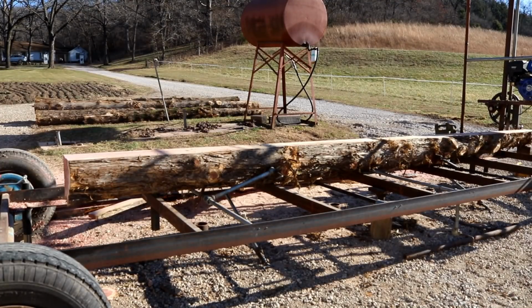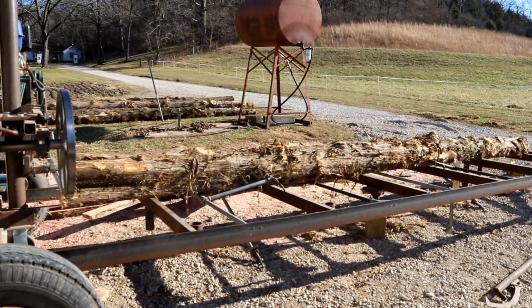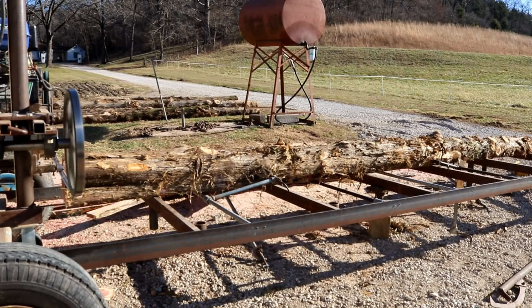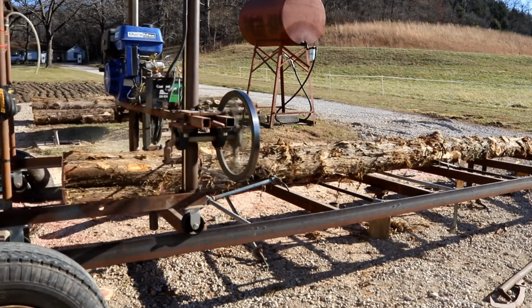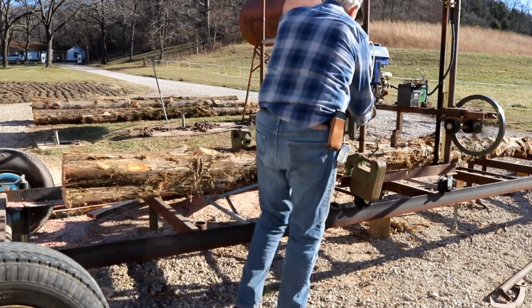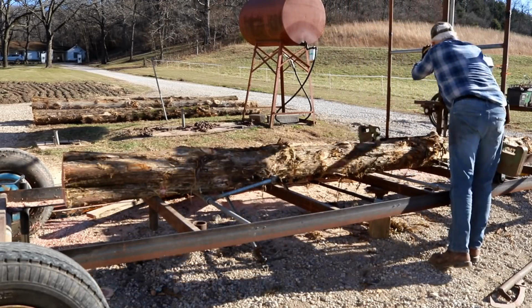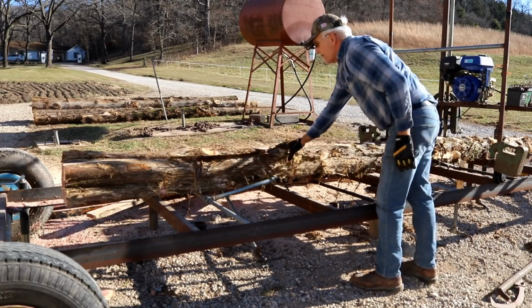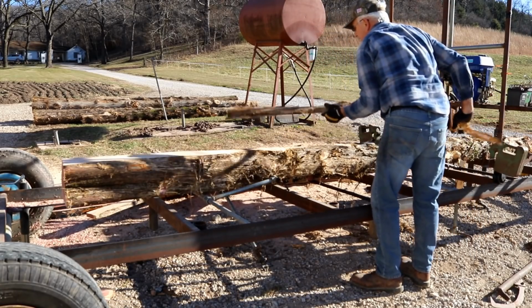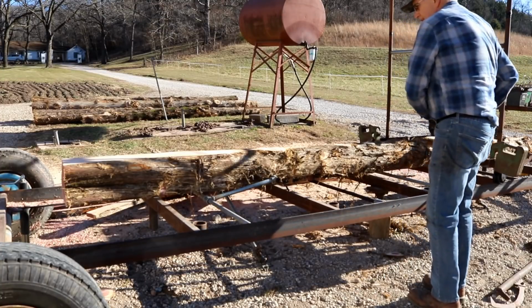Now I can get my 1-inch board out of there, I believe. I'm going to see if I can get a 1-inch board out of this. So I'm going to skim the top first. That didn't work out all that well. I thought I was going to be down a little deeper than that. I would like to get an 8-foot 1x out of this, and I think I can.